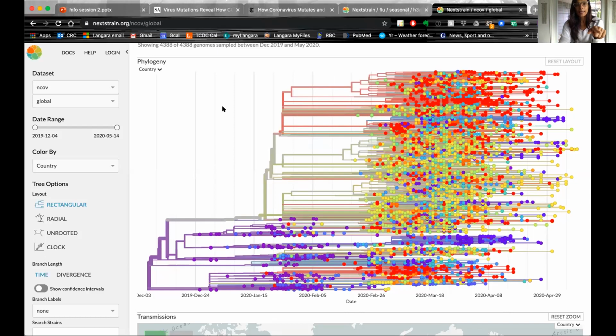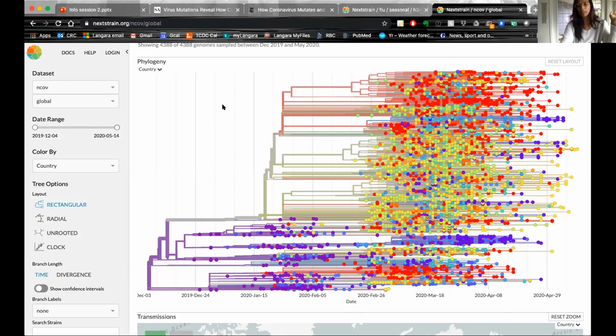So just a bit about this site. This is an open access online research portal. It's called NextStrain. And this group, which is a multi-center group from all over the world, so institutions all over the world collaborating together, has been collecting and curating viral genomes ever since 2015.